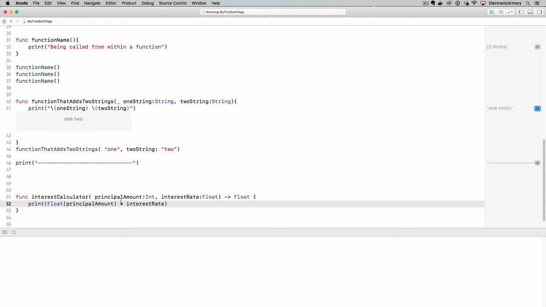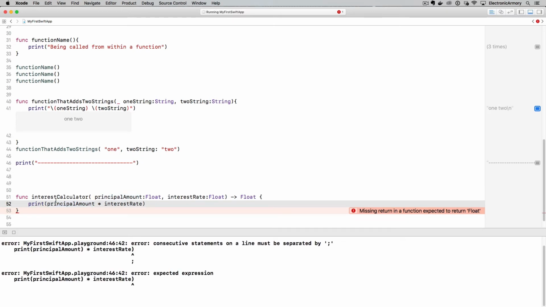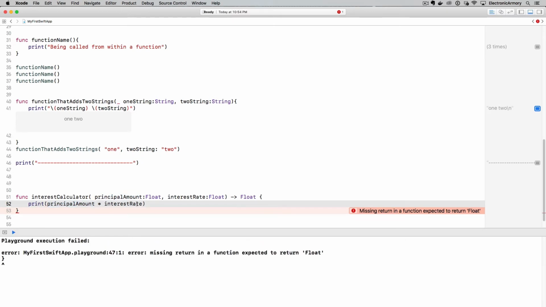Do it that way. But again, it's probably better that I allow the user, who would be another developer in our case, the developer that's using our code, to enter in $100.50 or something like that. And so that would require a float value, in which case we no longer need to do that, and then get rid of the end parenthesis. So it should look something like this. I'm still getting an error because I'm missing the return value.